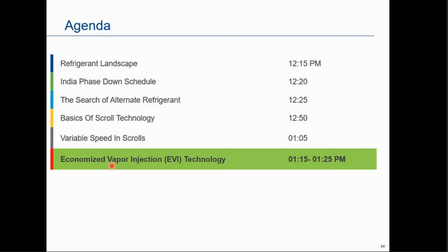This needs to be calculated separately because we are not from the existing design players. We are the compressor player. So one has to really calculate the percentage cost difference between the existing system with CO2 and the system with the standard refrigerant. So one has to do some study before we calculate the percentage difference. But it is significantly high.